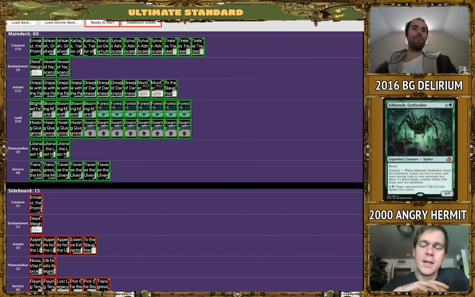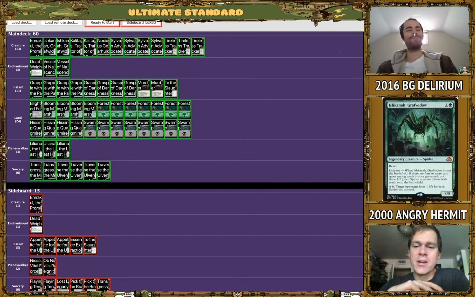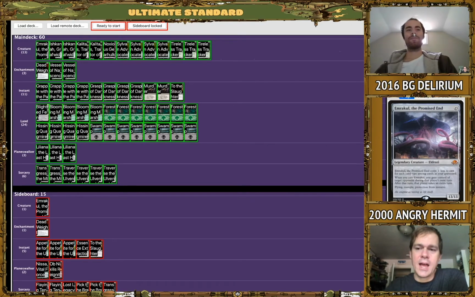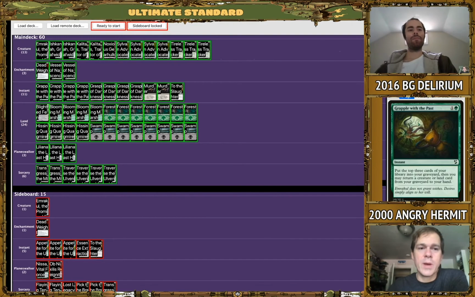Today we are playing Black Green Delirium versus Angry Hermit. Mark will be playing Black Green Delirium. Black Green Delirium is a deck that has Emrakul in it. It costs one less to cast for each card in your graveyard, so it's a Delirium deck. It tries to put lots of stuff in the graveyard. It has ways to do that.